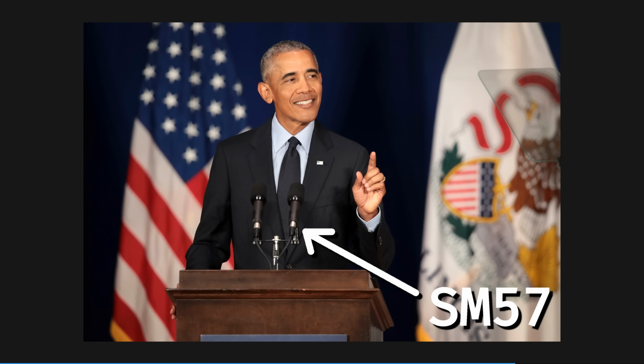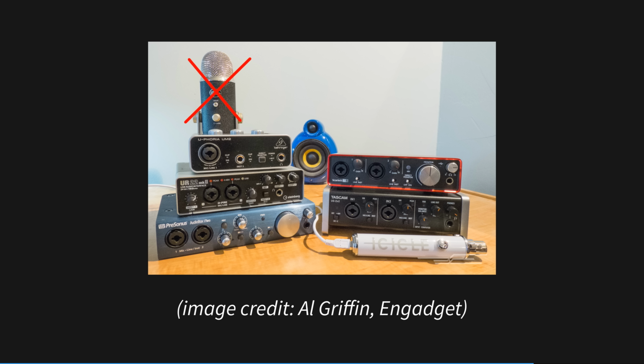You can also use the SM57 if it's easier for you to get hold of. It's basically the same microphone, but this one is less good for heavy construction projects because it has less shielding. Every single US president since Lyndon B. Johnson has delivered speeches through an SM57. That's since 1963.